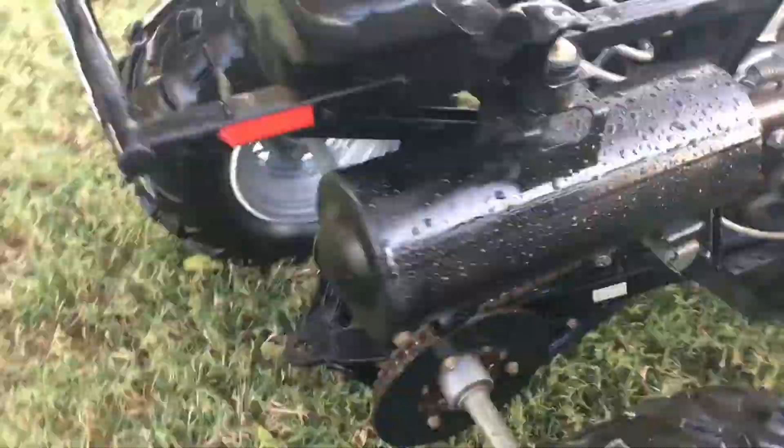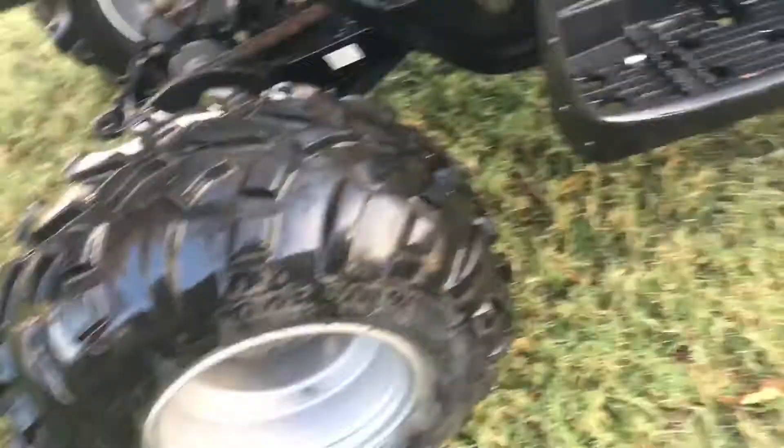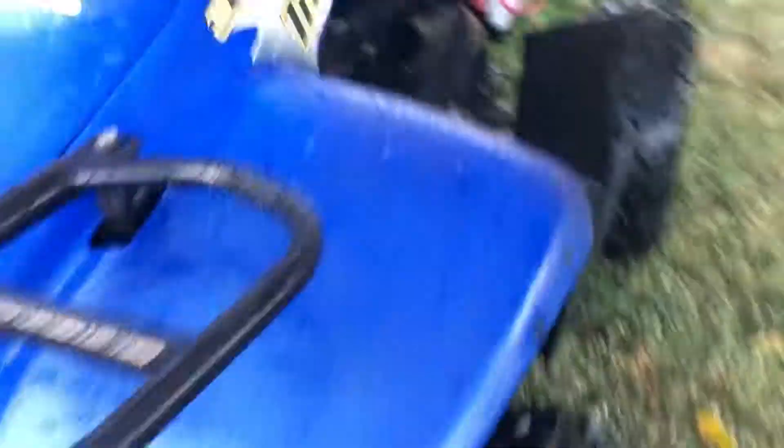So the quad actually kind of looks good — let me give you a little rundown. That's the exhaust I just painted. I painted these silver but I'm not really liking how they turned out, so I might paint them black. The next thing I want to paint is the suspension and the frame — it looks good but just to have fun and get all the rust out. I cleaned up the edges a little bit — once I get my pressure washer fixed it'll be a lot easier to clean this thing.